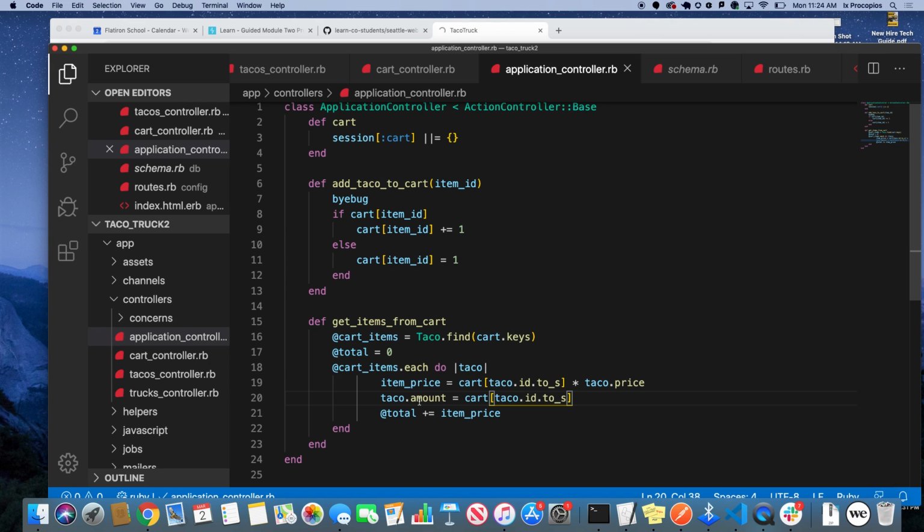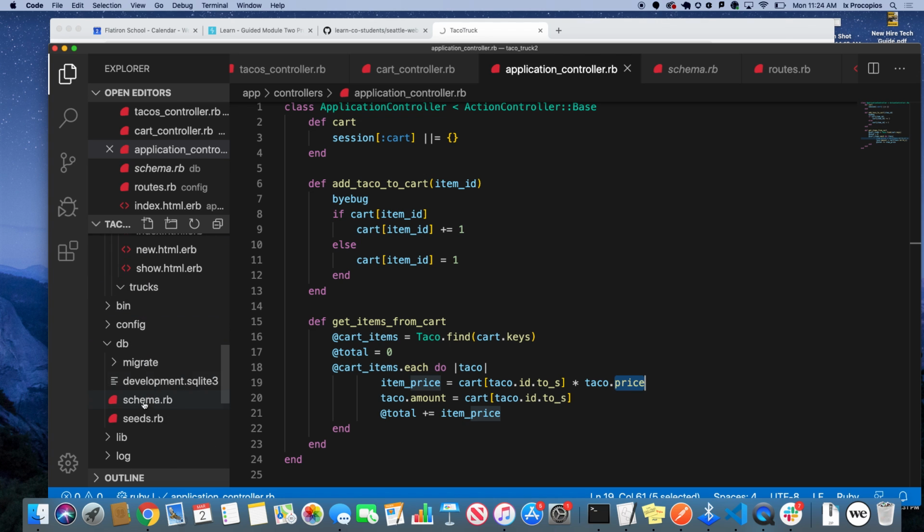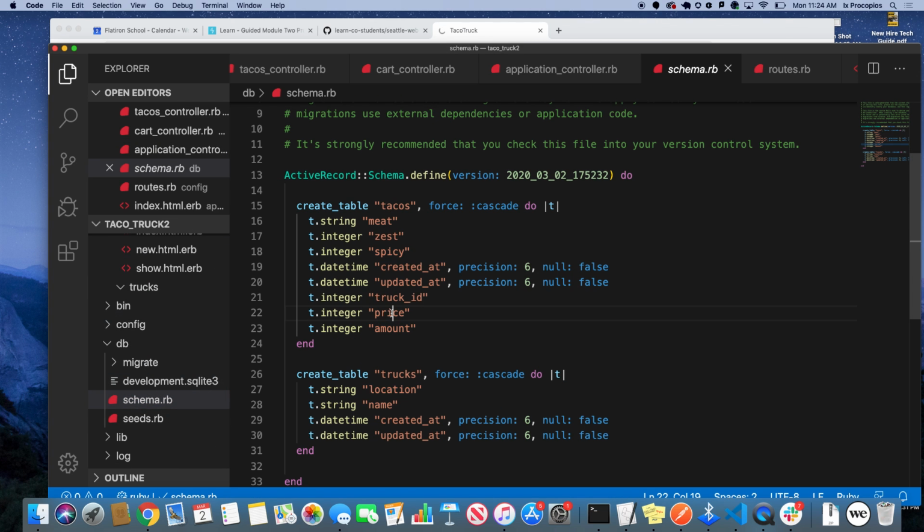You're using the taco amount for something, or is it? We're going to use it to display on the page, so we can see how many tacos, because we could just say tacos, but it'd be kind of confusing if we had $70 for what looked like one taco. The taco.price, where did that come from? That's something that I also added in the schema that I should have gone over in the beginning. So we added price and we added amount here at the very beginning, before lecture started. So those are just two items that I added to our tacos to make this lecture a little bit more useful.